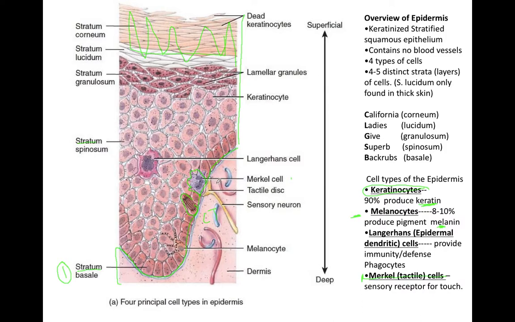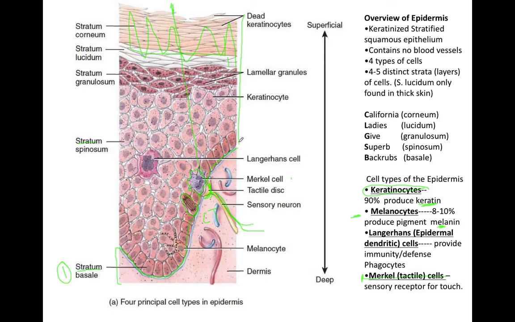They are connected to a structure in the dermis. It's called a tactile or Merkel disc. This disc is actually cupping this Merkel cell, and it's sending the information down this sensory nerve. And this is going to your brain so it can interpret that sensation. So if you touch something up here, it's going to trigger the Merkel cell to send a sensation down to the Merkel disc and send it through a nerve to your brain.